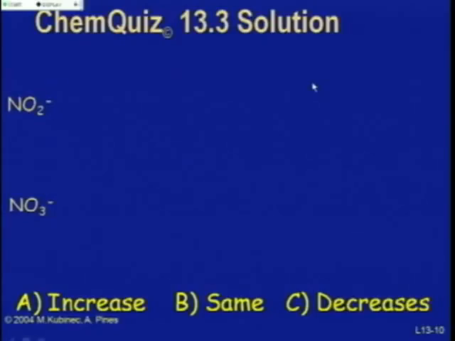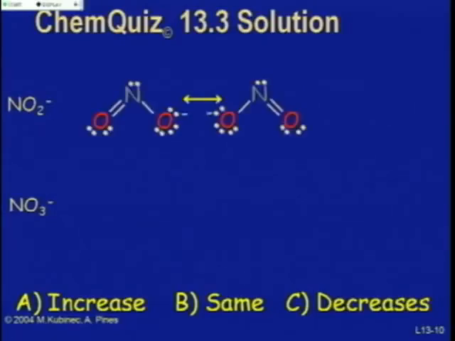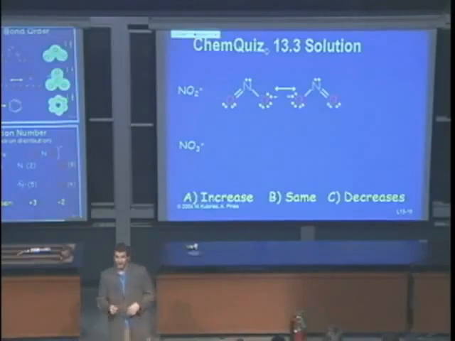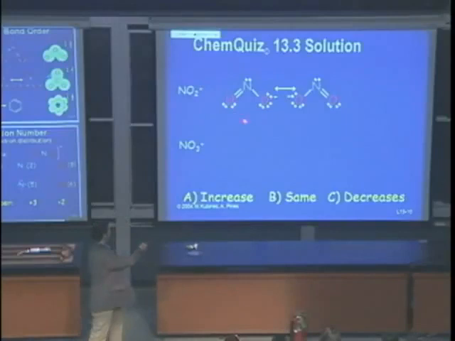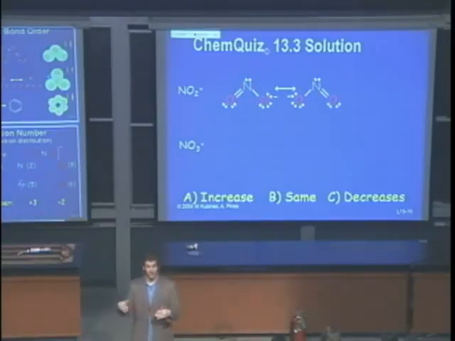Okay. So, if I have NO2 minus, it's isoelectronic with ozone, and it has the same skeleton form here, so it's going to have the same Lewis structure as ozone. What was my bond order in ozone? 1.5, because I've got 2 resonance structures, and I'm alternating between a double and a single bond. Double bond has bond order 2. Single bond has bond order 1. The total bond order in the 2 resonance structures is 3, 2 plus 1, divided by 2 resonance structures. Total gets me to 1.5.